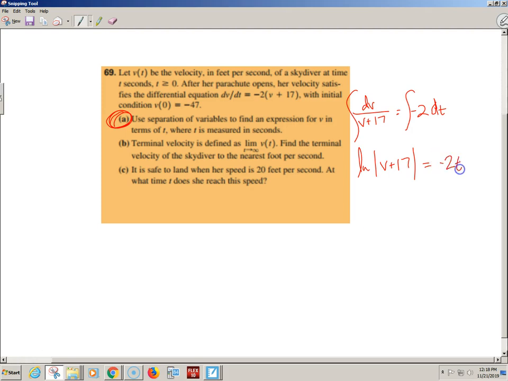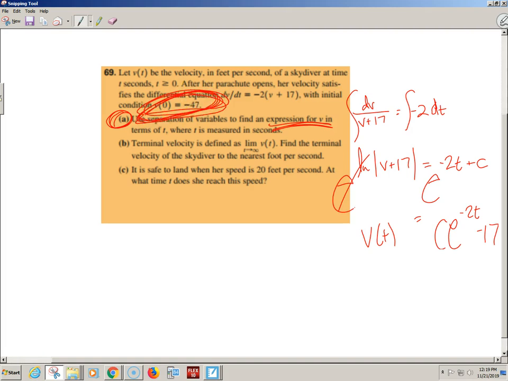Equals. How to get rid of an ln? How do I rewrite the plus? And I end up with, is that good? Sorry. So my v can be a v of t, and then my 17 can go over there. That's just making it more memorable for you guys, like, oh, it's the velocity at time t. I can plug in. Oh, but wait. I'm supposed to find an expression. Maybe I need to.